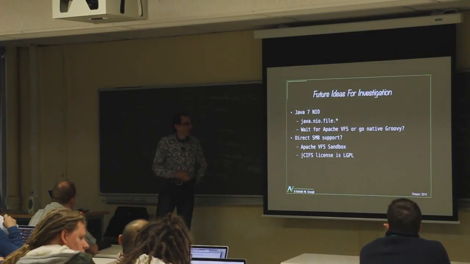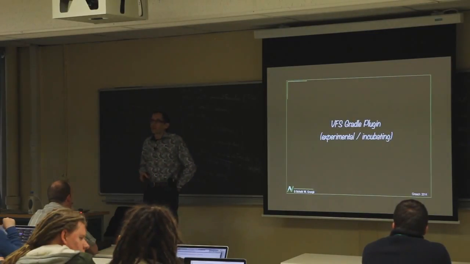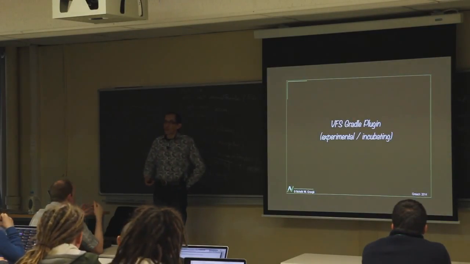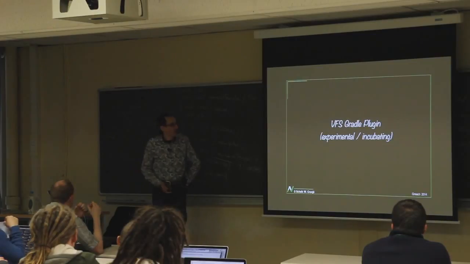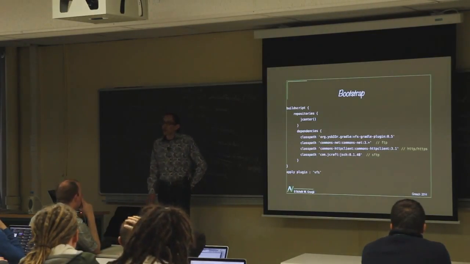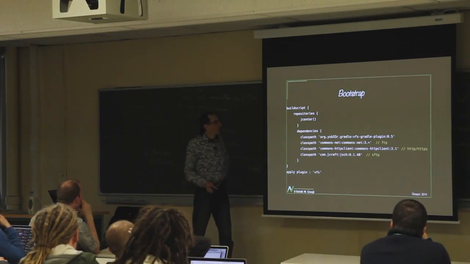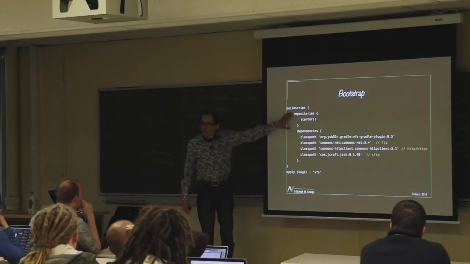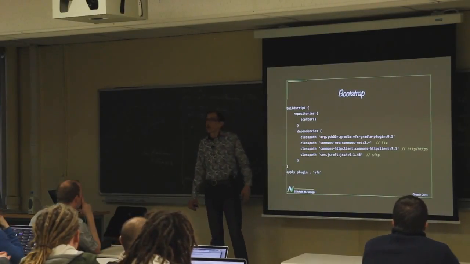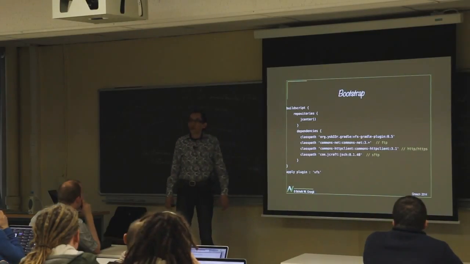So there is a basic plugin now available you can get. I still consider this experimental because there's still a lot that can be done with it. But in its current state, you can actually make use of it very easily. And it's the same kind of thing. Basic bootstrap. From version 0.5, it's available via JCenter, so you don't have to put anything special in there. It's only your Gradle script has a JCenter in it. You need to have your class path. And as before, when we did the grapes, you can just add in what you need.